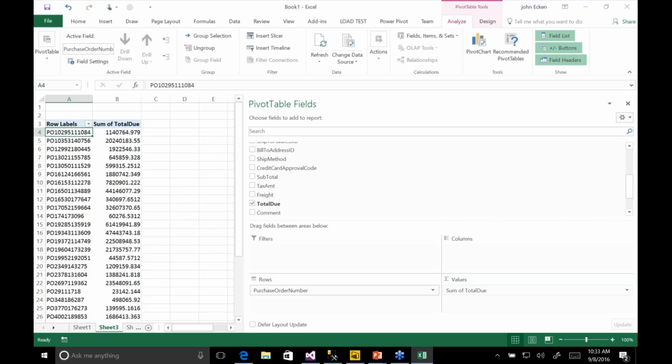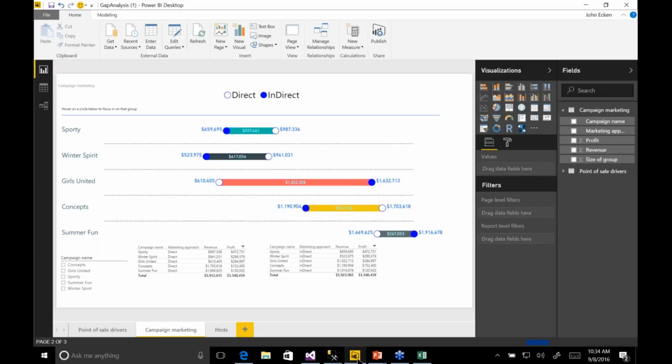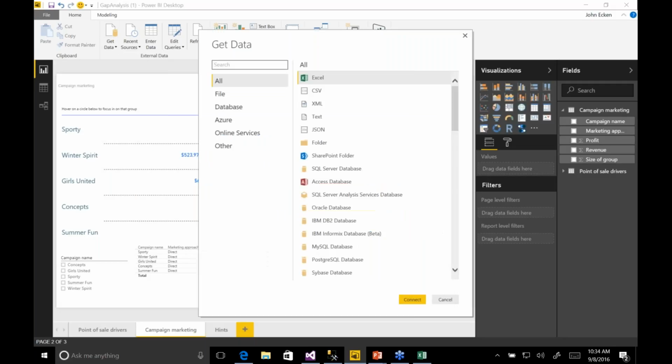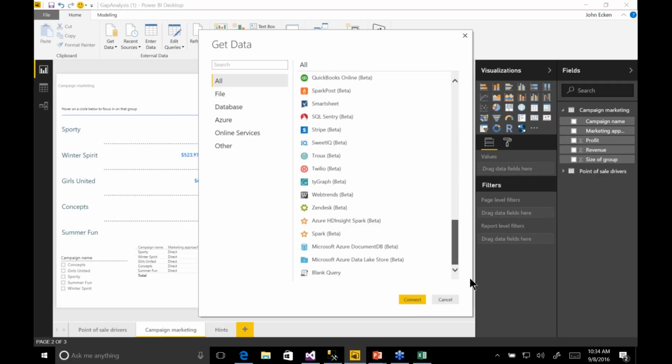Now, to take that to the next level is really where you're probably going to be looking at something like Power BI. Okay, with Power BI, I take Excel up a notch, and that's where I'm going to get more of those really nice graphic reports. Now, very similar to Excel, in Power BI I get my data the same way. Just like we saw in Excel, in Power BI I have all these nice data sources that I can choose from. Actually, there are probably even a few in Power BI that aren't available in Excel yet.